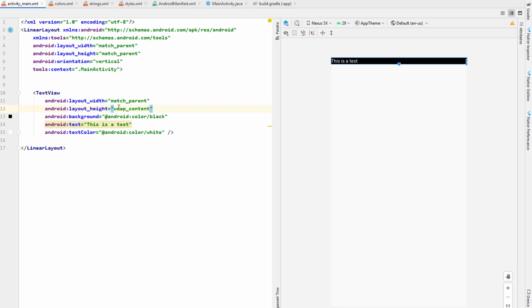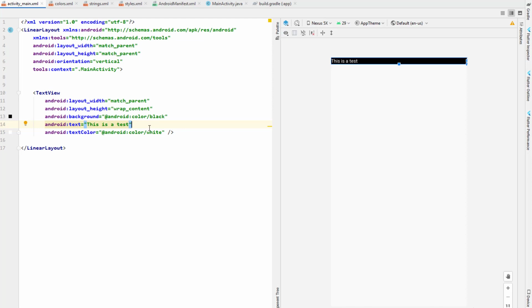So after doing that, I'm going to background. This background, we use it to change the background of a certain view. So you see I put background and then I reference from Android colors and I put black. Then we come to text. Text, this is the text that we use to put the content that's going to appear in a text view. Then we come to text color. Of course, this is going to determine the color of the text that is going to be displayed in this view. So I've explained these attributes as I promised.